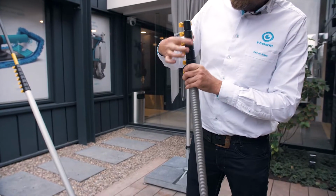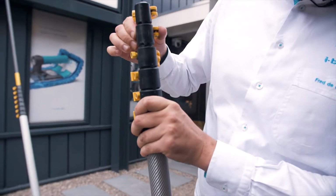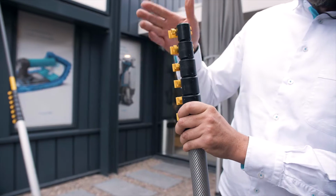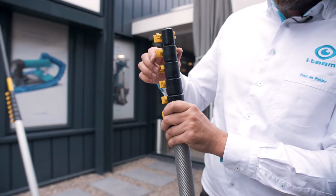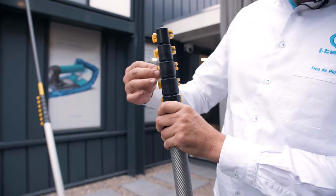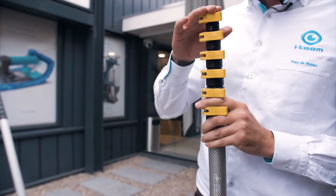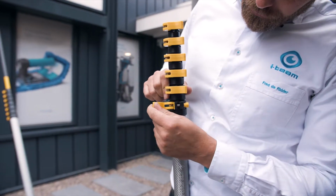The clamps have markings on them, so you can place them straight on top of each other and put it in your car. In case of something that almost never happens, that your smart clamps get loose, it is shoved in so that it doesn't move. And why do I mention that this almost never happens? Well, that's because these are high-tech smart clamps.